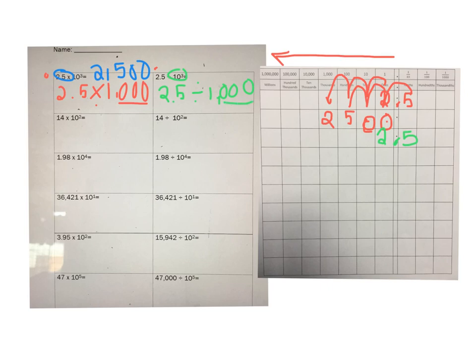1,000 means we're moving 3 places on our place value chart, but I'm dividing, so I need to go smaller this time. So I'm going to take my 5. I think we're going to end up off the place value chart. That's okay. 1, 2, 3 would be way out here. That's fine. Take my 2 and move it. Divide it by 3 place values. 1, 2, 3. I'm going to rewrite that in the space below.